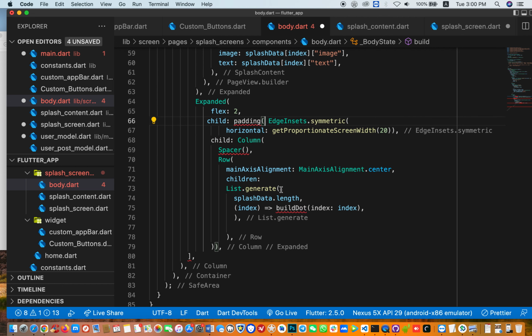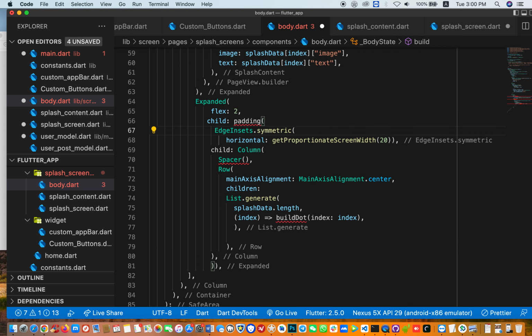So let me see the pattern. Then we'll have... Where's the row? Okay, row is here. Okay, so I add one here, and inside here we'll have another pattern here.